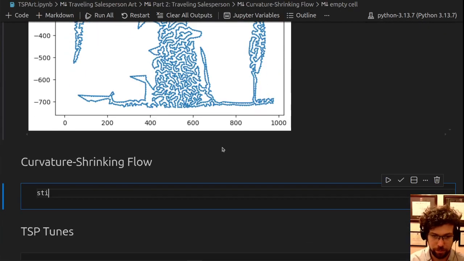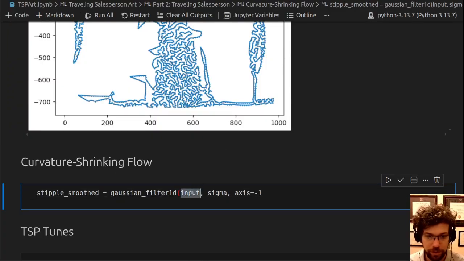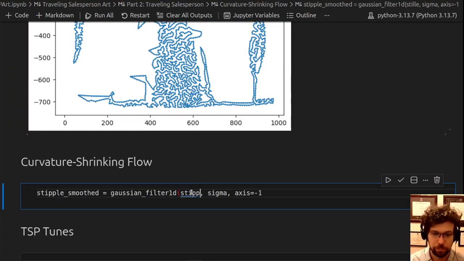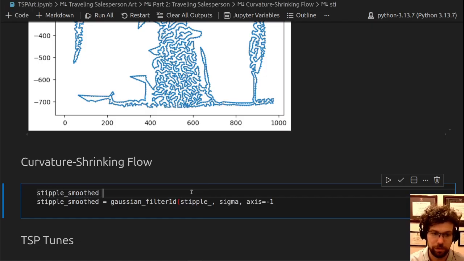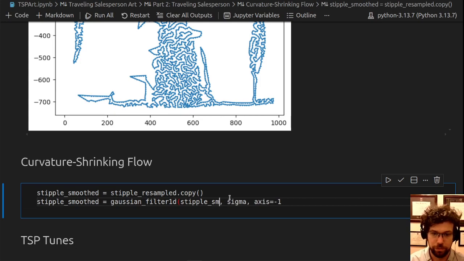So let me say stipple smooth equals Gaussian filter 1D stipple. I'll have the same variable here. I'll say stipple smoothed; I'll just make a copy of stipple resampled. And then stipple smooth.